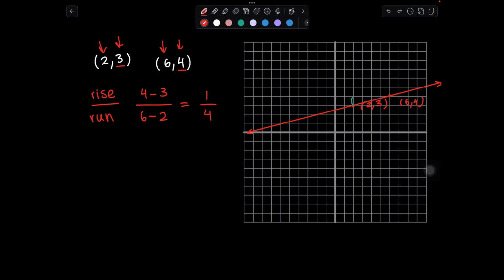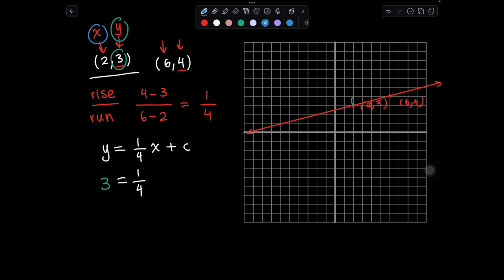Now, we can guess that the y-intercept is 2.5, but how would we actually work that out? So if we put our gradient into our equation here, so we put 1 on 4 where m is meant to be, and we have our plus c. What you can do is this. You can pick one of these coordinates. I'll pick the easier one with smaller numbers, and you can put it into this equation. So we know this one here is the y value, and this one here is the x value. So what I'm going to do is I'm going to put this as our y value here. And then I'm going to put this as our x value here.